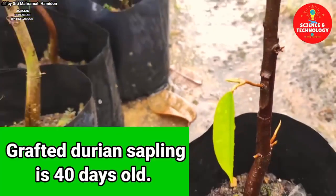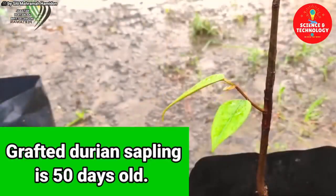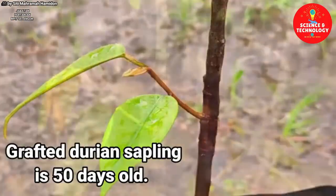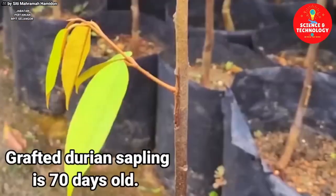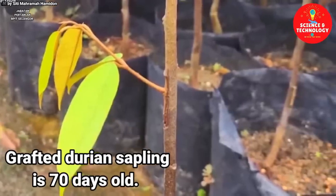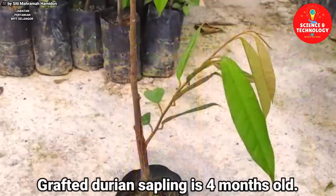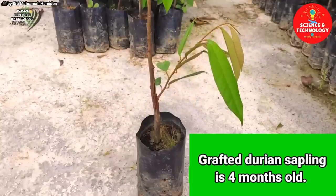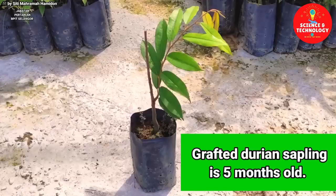Grafted durian sapling is 40 days old. Grafted durian sapling is 50 days old. Grafted durian sapling is 70 days old. Grafted durian sapling is 4 months old. Grafted durian sapling is 5 months old.